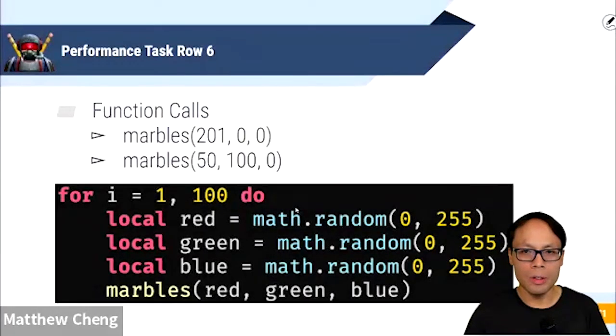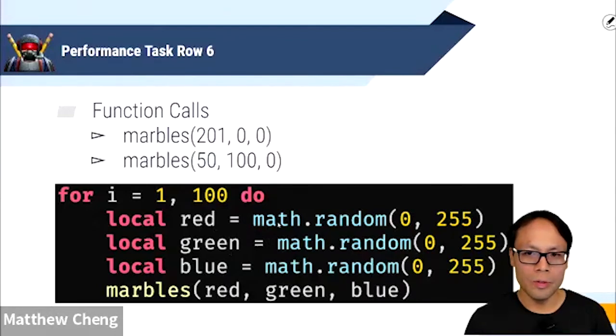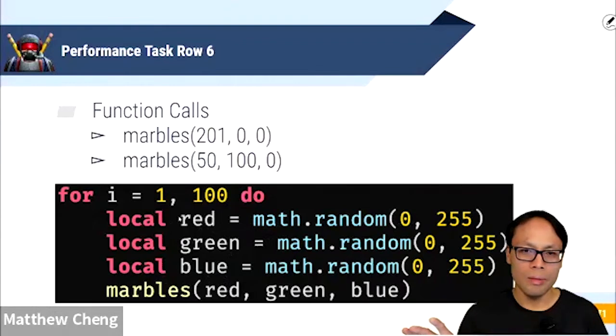All right, function calls, which is row 6 here. This is how I was calling my function. I was creating random values from 0 to 255 for red, green, and blue, passing them into marbles. Every time someone initiated it with the proximity detector, it was shooting out 100 marbles.